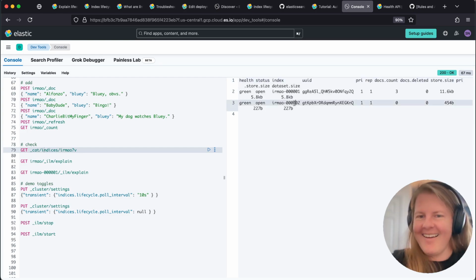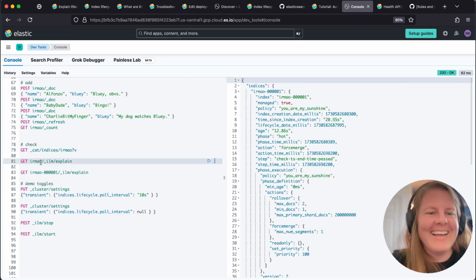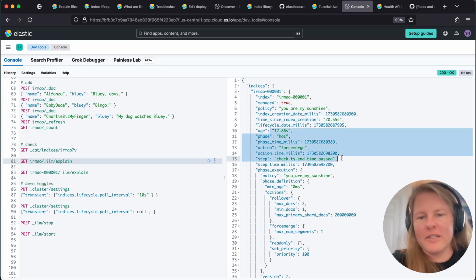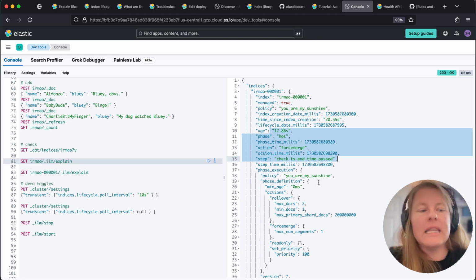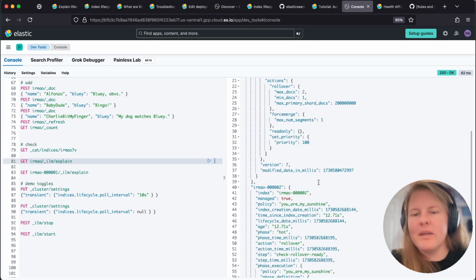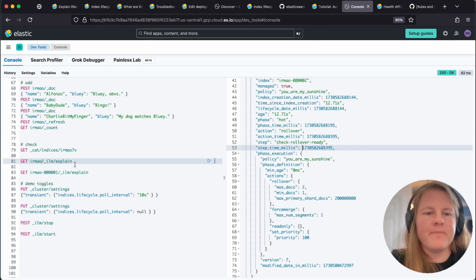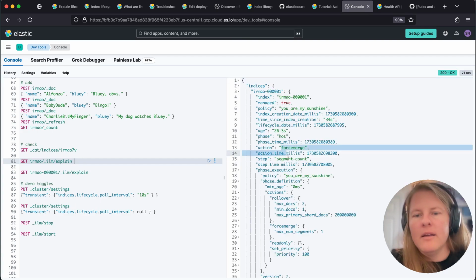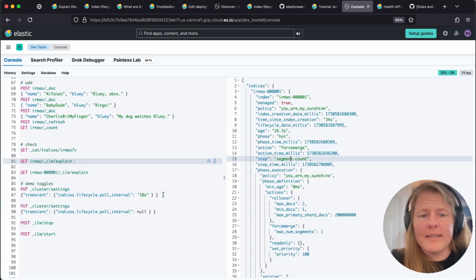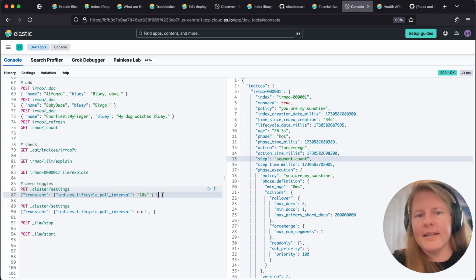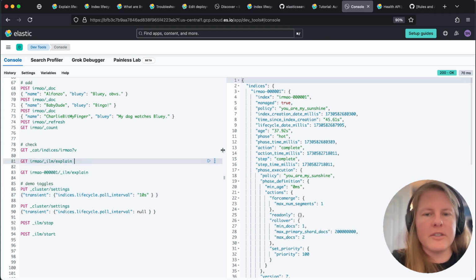So I already have my second index, which is awesome. We can see that first one is in hot force merge. So this is live how all of us would be going through, looking, checking, making sure everything's okay. Let's hit explain again, because it should be going pretty fast. Disclaimer as always, during tests, I've overridden that polling interval to 10 seconds. Again, you can do it for tests. You don't want to leave that live in your production.